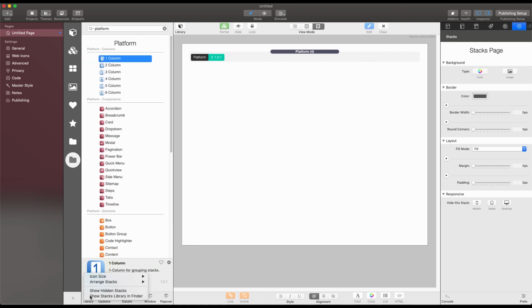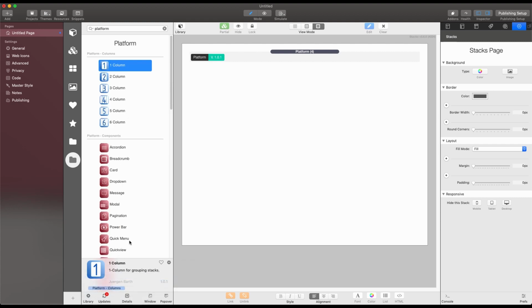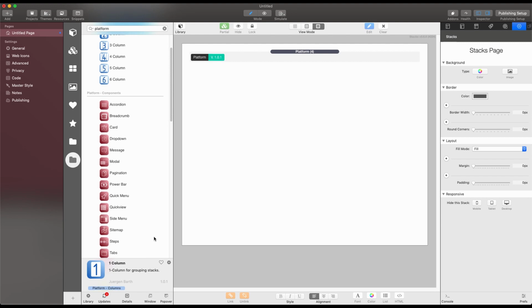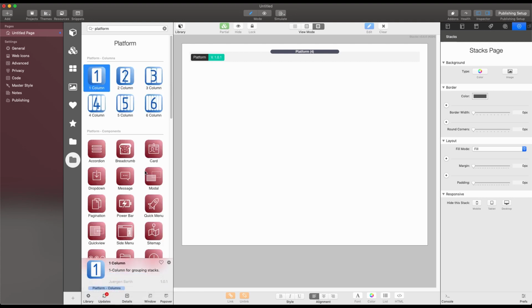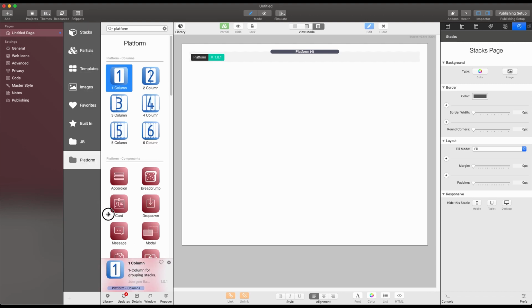An alternative to the small icon size is of course the medium icon size, which is also quite convenient. Like this. And of course, if you don't like that, go back to the large icon size, which most of the users are having. And another little feature is you can enlarge this sidebar here with your icons and have actually all the names being visible as well.